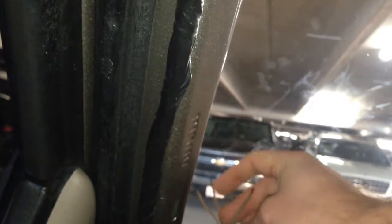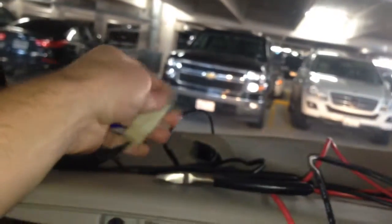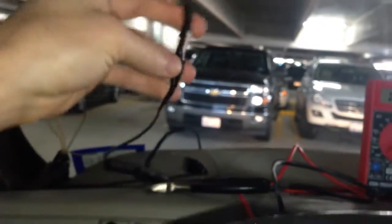What I'll do is go ahead and cut these others and tape them. We don't need them, so we'll cut that one and cut that one. So that leaves our two that run to our rear D pillar speakers right there. And I will, like I said, run a speaker wire over here. Run two wires over. One will tie in to the tweeters. I can cut this old plug off of here. We will not be using that, and we'll go from there.